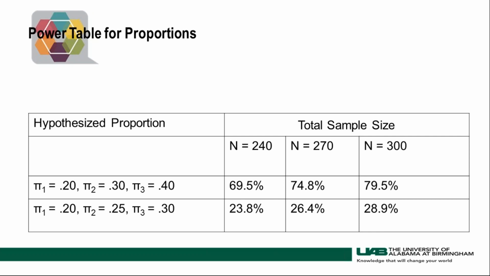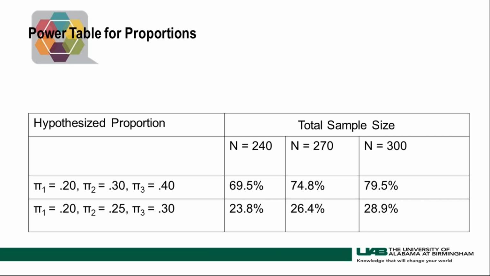Always start with the columns. I'm moving my sample size up. As sample size goes up for a fixed effect, what would you anticipate? Power goes up. Bottom line, if you give me more subjects, you give me more power. Why did the power drop between these 2 lines? Between those 2 rows? Why did the power drop? Sample size is fixed. It's 240 people. Why did power drop? The effect was smaller. Exactly.